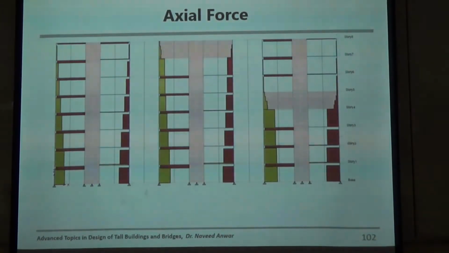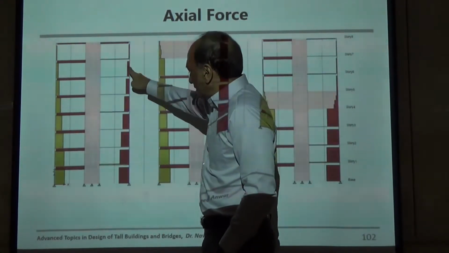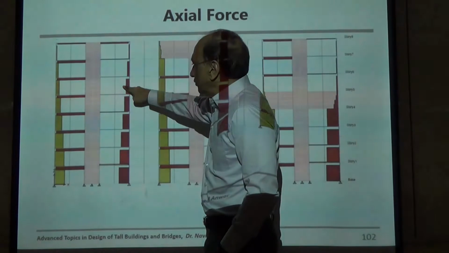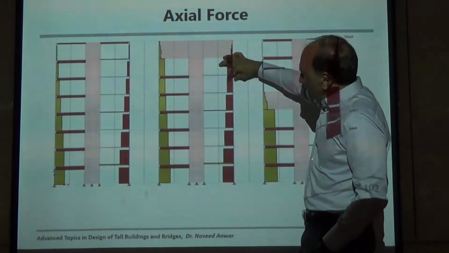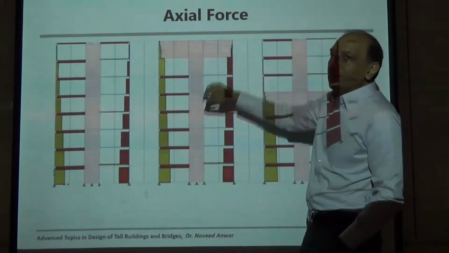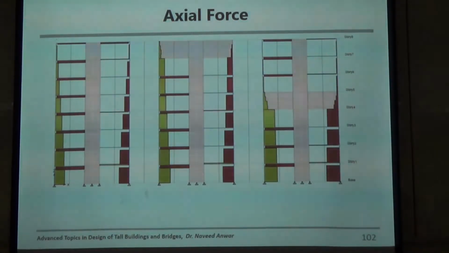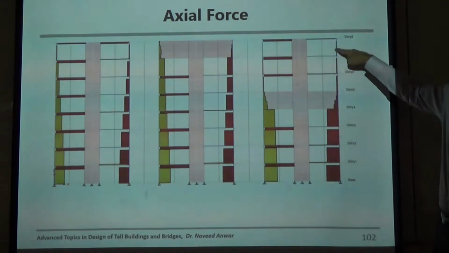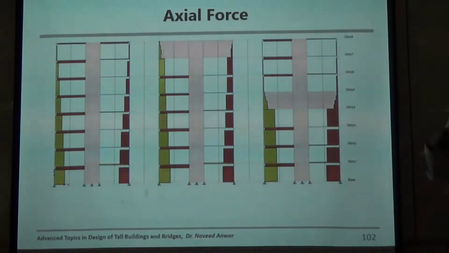So please look at this one, the effect of the outrigger on the axial force. So here the axial force is gradually becoming large because each beam is adding some shear. So we have the total force coming up here. Here you put the outrigger. So mostly the axial force is added all the way. Not very efficient because all the columns have to be now designed for large axial force. Have to be made bigger. Here the axial force starts in the middle. These columns do not need to be designed for axial load anymore. So this is very efficient because it needs the least amount of column, super column or reinforcement, right?